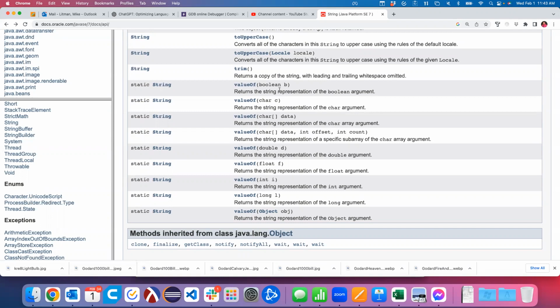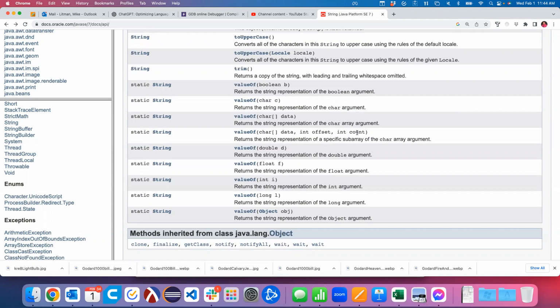So we have this string factory that I can throw a Boolean at, and it spits out the string version of that Boolean. That's our toaster. That's the string toaster right there, right? Okay, I can throw it a, this is kind of a weird one, a character array, as well as how far into that array I want it to start, as well as the number of characters I want it to grab. So I can maybe say, here's this 200 bucket character array. I want you to start at bucket 5, and I want you to give me the next 15 characters. And it'll throw those back to you as a string, in case that was useful to you.